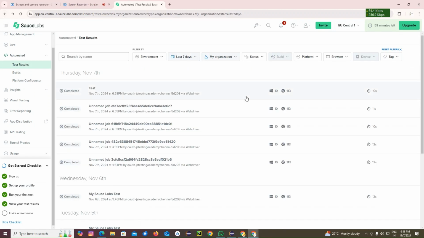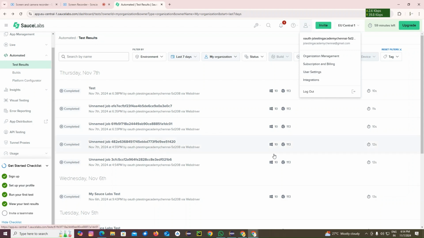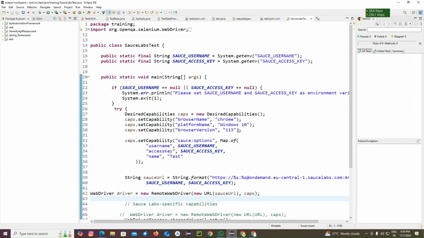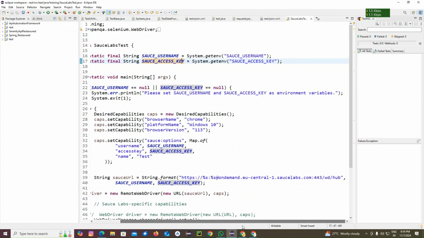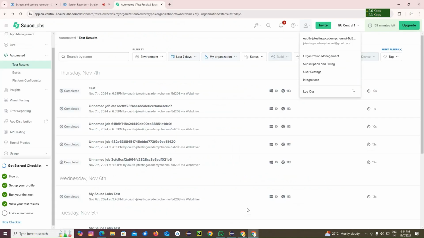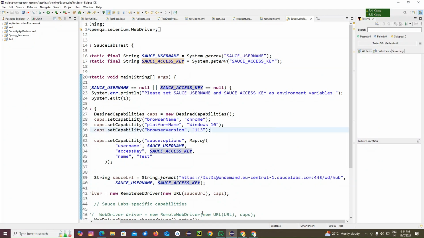I'm not showing them for security purposes, I just did it fast, but you should go to user settings and copy the username, the access key and the URL from the user settings in SauceLabs.